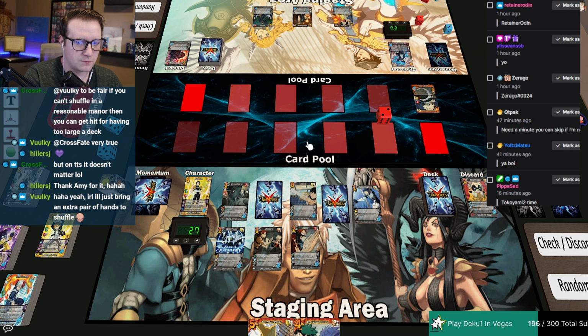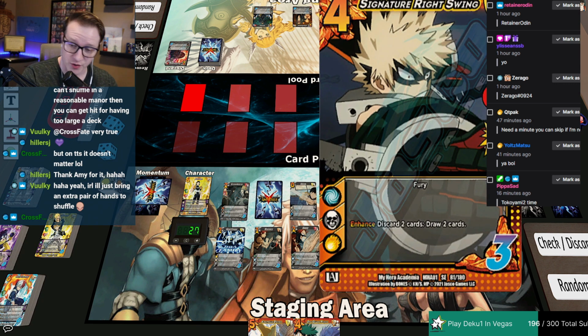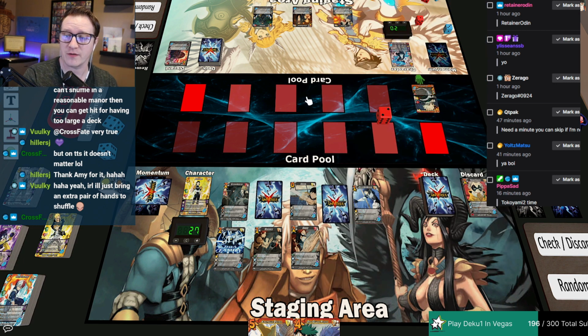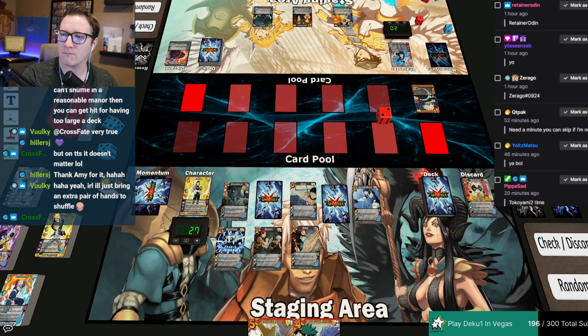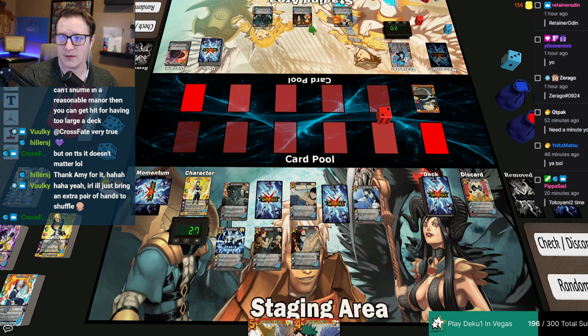I have a lot of attacks, so or wait, maybe I can. So a thing you could have done if you wanted to build more is you could have used the enhance on signature right swing, discard 2 of those attacks, and then try and redraw foundations. Okay. I guess it's too late for that, so that's okay. I don't mind you doing it if you don't. Totally your call.